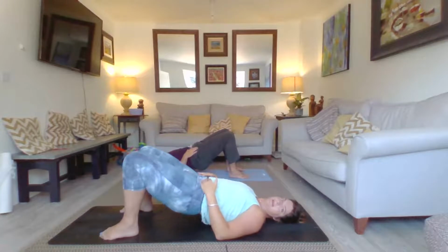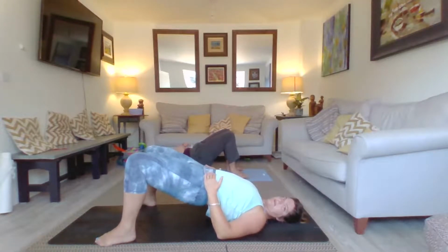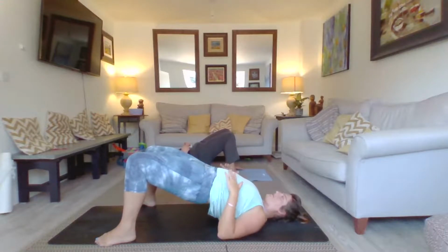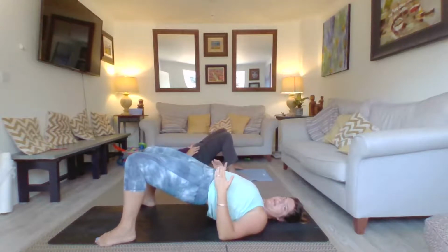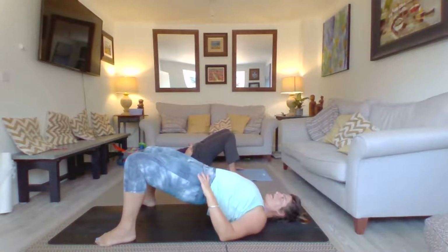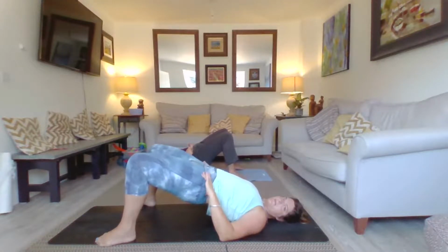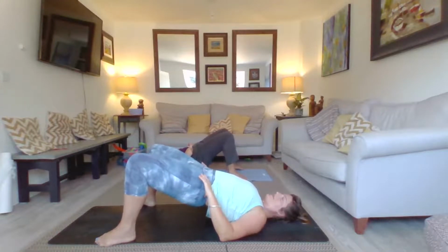And then with the last one, you go up again, same way. Squeeze that bum, tuck the ribs, squeeze the knees together, take the feet to the outside of the mat, squeeze the knees together. Well, they don't touch, just squeeze it in. And we're doing the same, we're just going out, squeezing up and bringing the knees in. Nice little rotation there. In, squeeze the bum, ribs in. If the ribs is in and the bum is squeezed and the legs are moving very carefully, you will feel it.